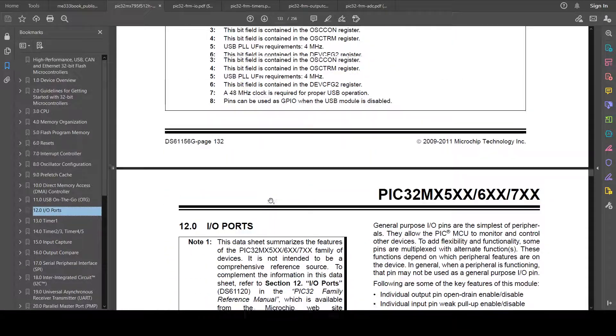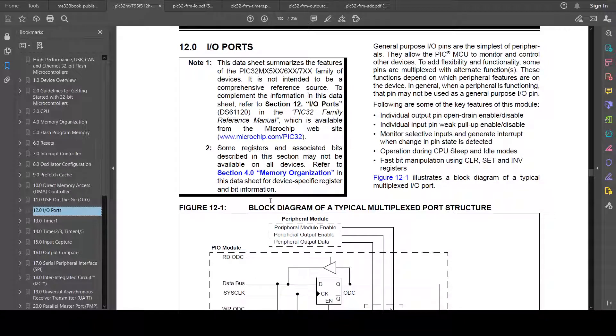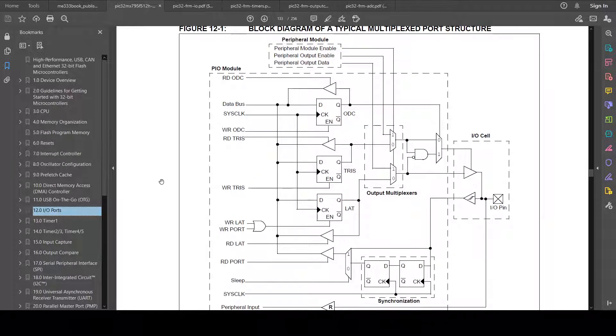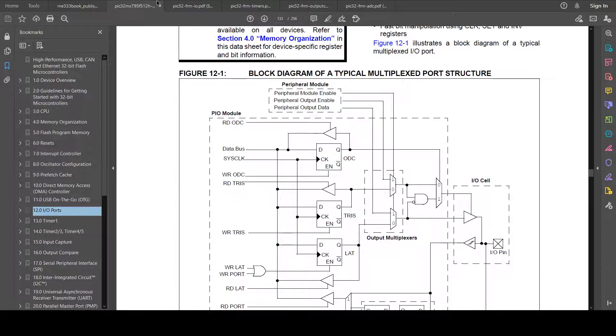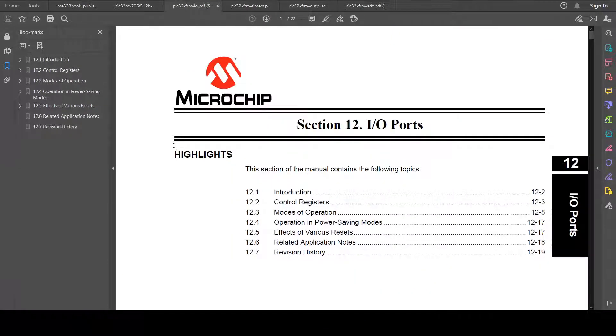And they will give us this kind of block diagram and show us here are some of the special function registers that exist to manipulate the pin. And roughly what's the latches and the flip-flops that make it run. And that's all we get in the datasheet. The datasheet doesn't give us any more explanation of what are the special function registers and how to use them. So we're never going to use the datasheet for more than just a very rough explanation of how a peripheral works. Instead, we're going to go to the family reference manual.